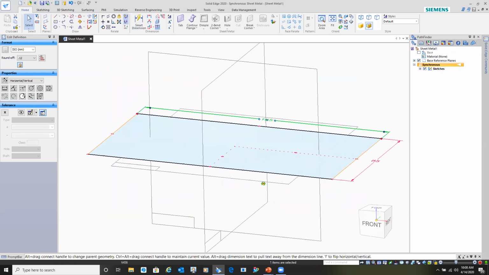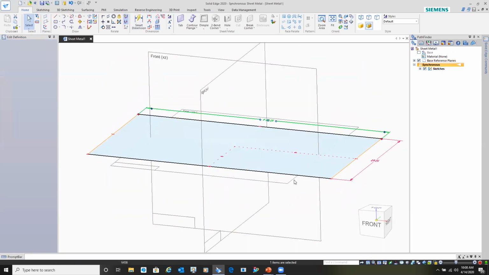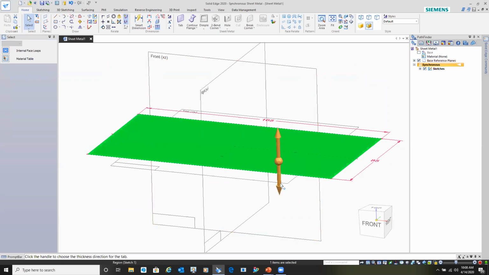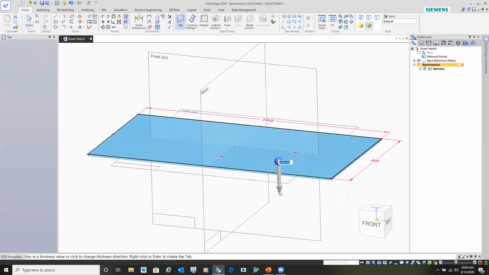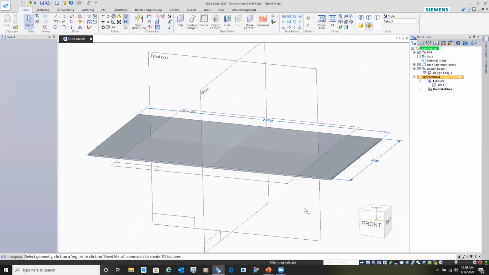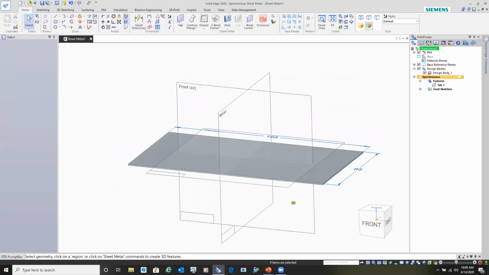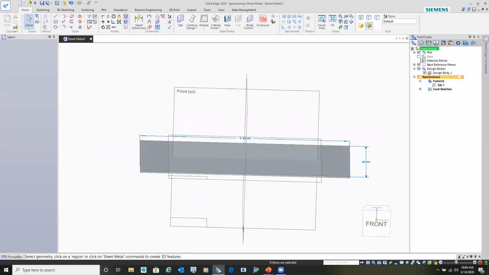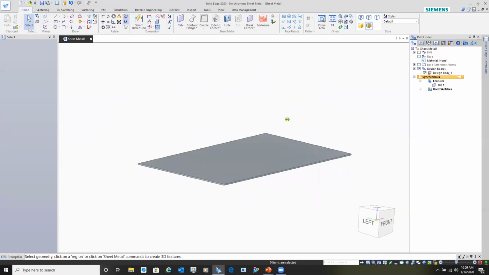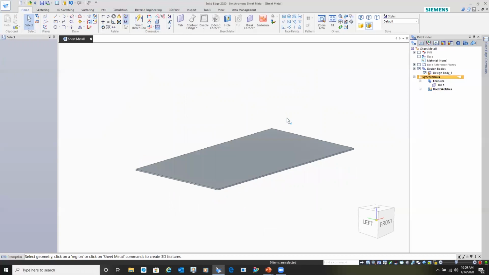And then in this case, I'll pick the object first, which puts me into the action mode. Now at this time here, I can go in and type in a depth. It remembers what's in the gauge table, so I'll just use that 1 millimeter depth there, or thickness. And for clarity, let's hide our dimensions and our base reference planes. So there's our tab command.